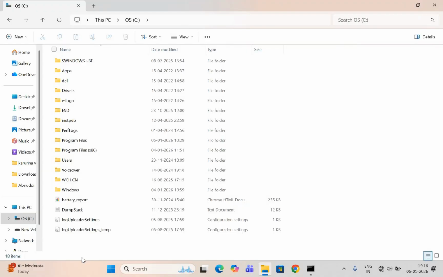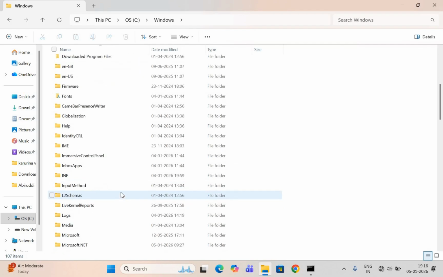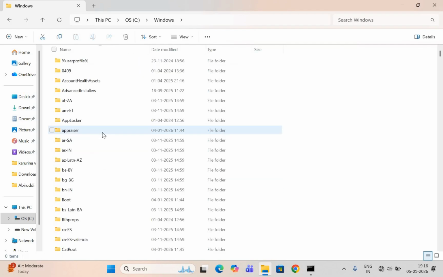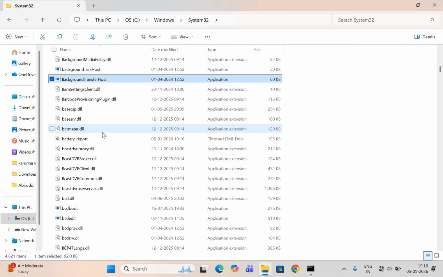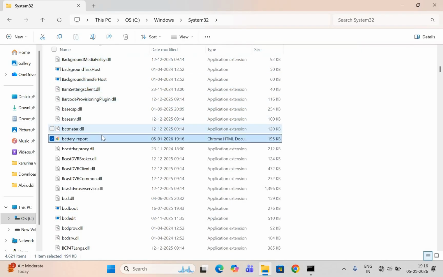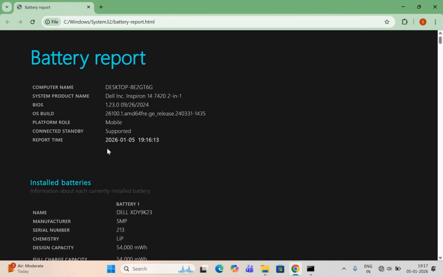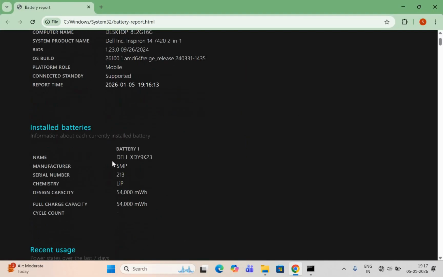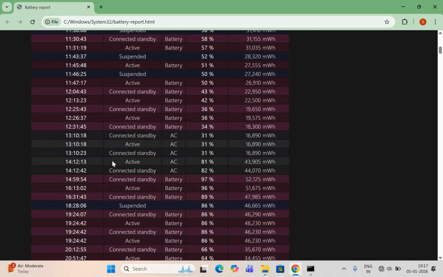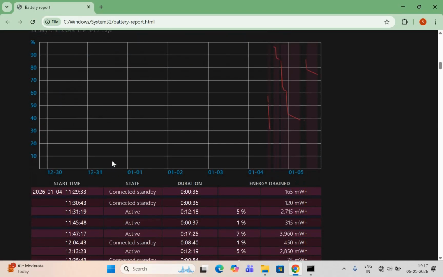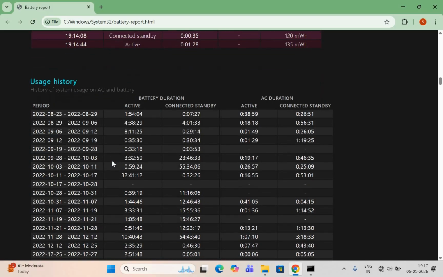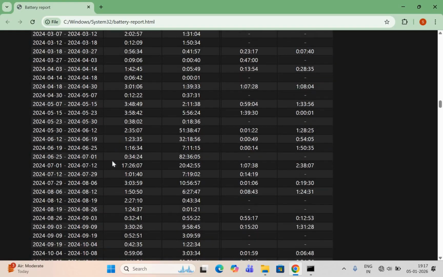After you type this command and click on enter, the battery report file is going to be saved in the local disk C as an HTML file. By clicking on that HTML file, you can view the battery usage, capacity, and the health of your laptop battery.